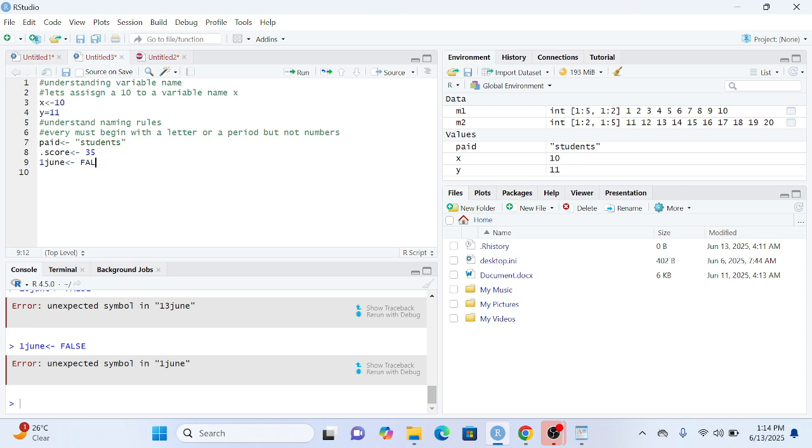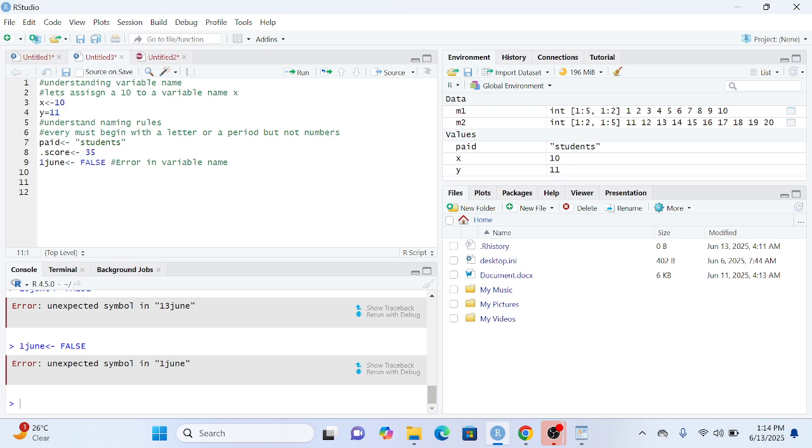So the next one says another naming rule. Okay, let me leave it there. So I'll just write a comment here: error in variable name, right?